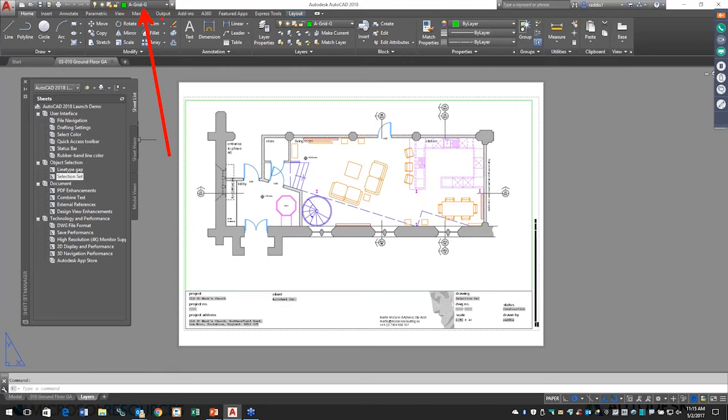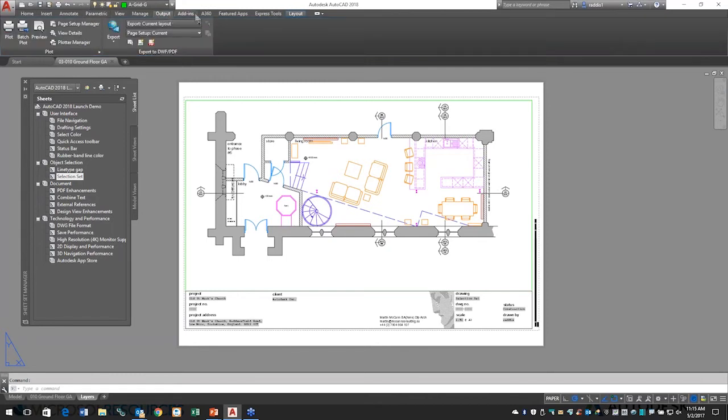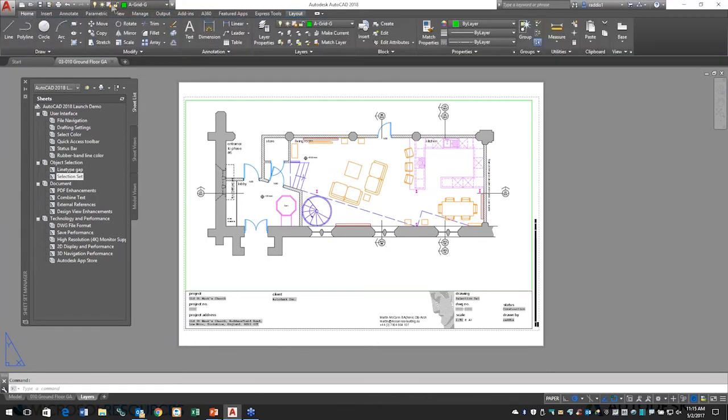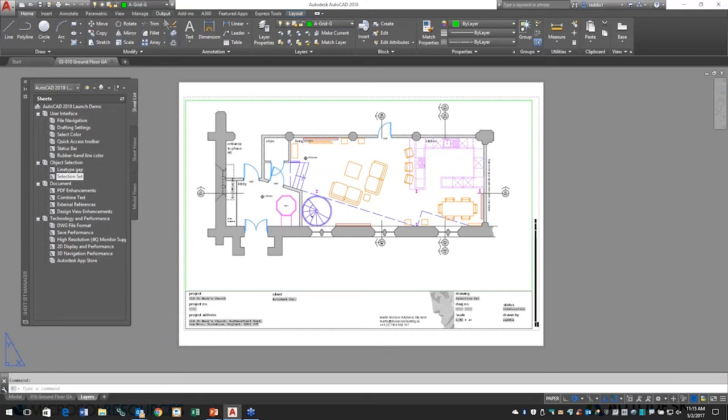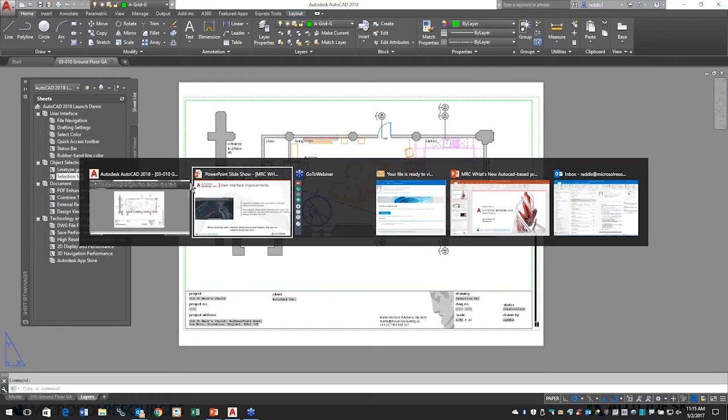the layer drop-down list automatically to the quick access toolbar. Of course, that was one of the first things I always did, right-click and click on Add to the quick access toolbar, but now that's built in. So again, if you're on any particular tab other than the Home tab, you'll have your layer list drop-down built in. And again, you can turn that on and off, but if you weren't really thinking about doing that, it's really nice to have that available at the top of the screen. Okay.